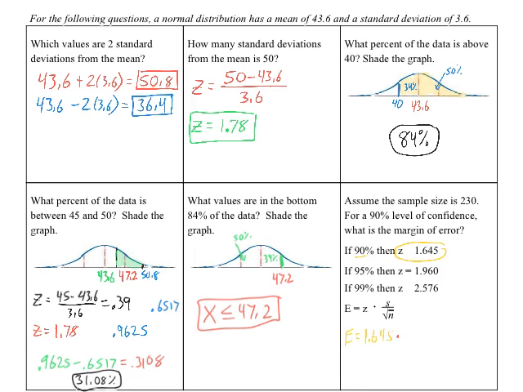Now, we're going to multiply that by the S, which is your standard deviation. And we're going to divide that by the square root of N. N is your sample size, so that'd be 230. And then you just use your calculator. When you stick that in your calculator, you'll get E equals 0.39. That is your margin of error. Now you could apply that margin of error to your mean, but we're not going to, it doesn't ask for that. That would give your confidence interval. But we're just going to do the margin of error.